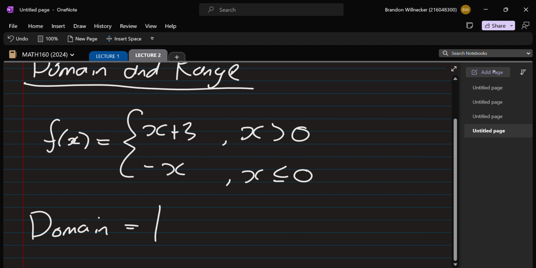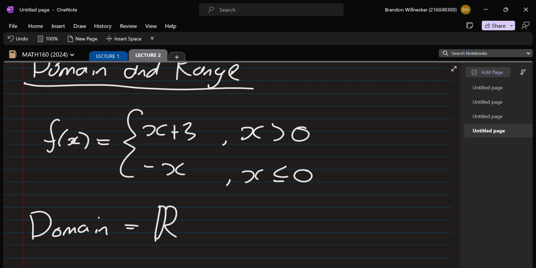So the domain is everything. For that second part, if I put x less than 0 and not less than or equal to 0, that means out of all the function definitions, 0 is not included. Well, what happens if 0 is not included in the function definition? It's not in the domain. Does that make sense? Okay, so we look at the subdomains on the right-hand side, and we just union all of them together. Okay, and then that will give you the full domain.